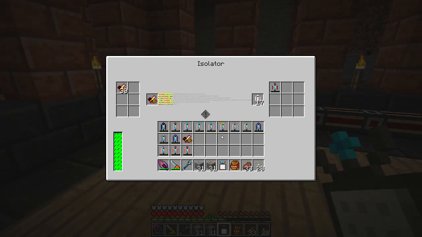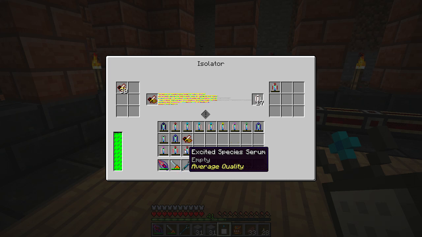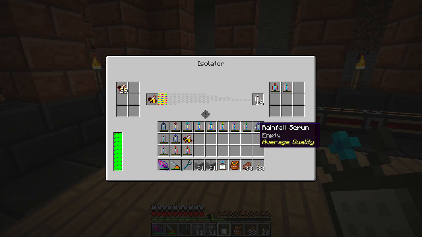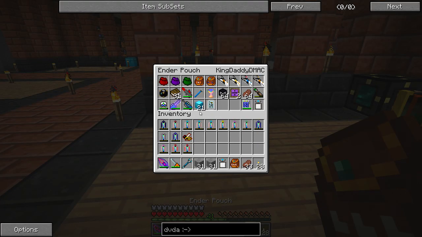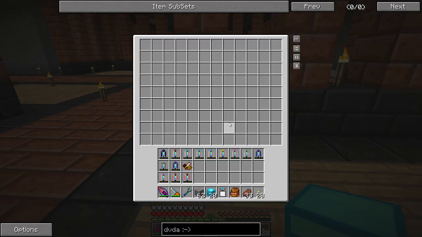Alright guys, so I did a whole bunch of them and decided to switch over to a new type of drone. But anyway, we got our excited species serum. I believe this will turn any bee into an excited bee. So that's pretty cool. And then all sorts of other stuff. Cave dwelling, rainfall. Wow, I don't even know what all this stuff is. Rainfall serum, nocturnal serum. So pretty cool. In fact, I think we're going to need to grab a chest to put all these things in. So let's throw all those serums into here. Cool.